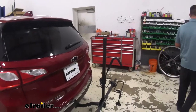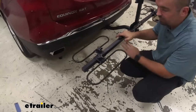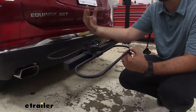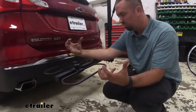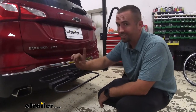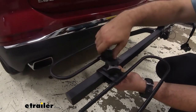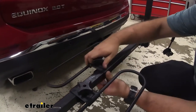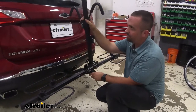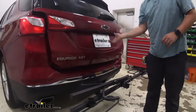So we can wheel our bike off. Looking a little bit closer at some of the features of the Swagman XC2, you're going to see these wheel hoops that allow for a bunch of different size tires and widths up to 2.5 inches, which most bikes — unless you have a large fat tire bike or a chunky mountain bike — should be just fine with. Wheelbase is also really nice to adjust on here; you can accommodate just about anything with the turn of this dial, sliding these however necessary to fit your bike. The center pin here allows you to drop the center mast to either side, which is great to keep it low but also gains you trunk access.